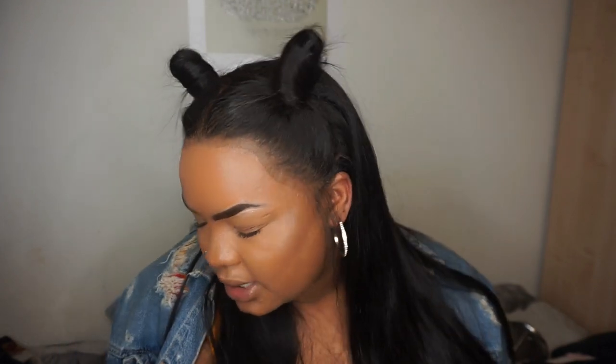Yeah, I'm happy, man. I'm really, really happy. Obviously you can see where the lace is. That's the only other issue I've had as well. It doesn't look bad, but most people put foundation in the lace. I find that doesn't work for me personally. I don't like it. Even if I use a powder, I don't like it. That's just my personal opinion. The way that it is now is fine, and I'm happy with that.